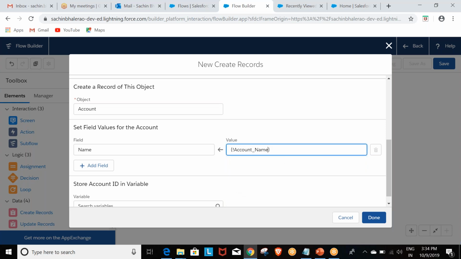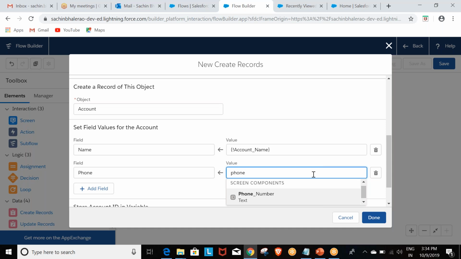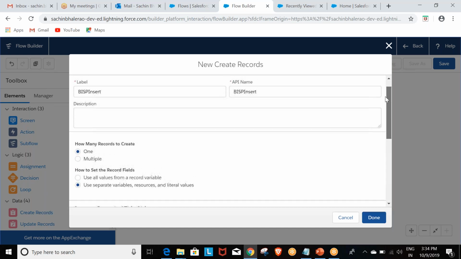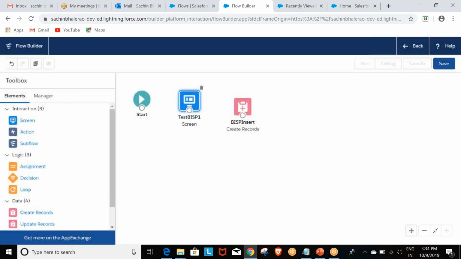Account Name, and Phone Number for Account Phone. In the screen we created these APIs in the text boxes. This is our Create Records component. Now press the Done button.